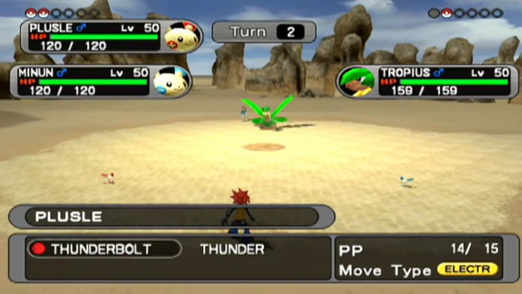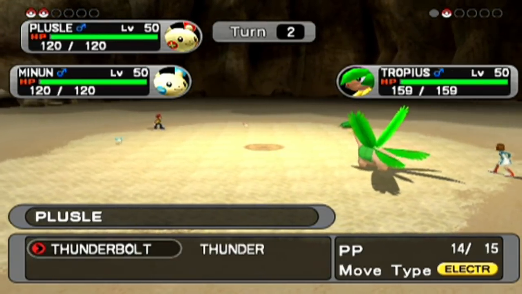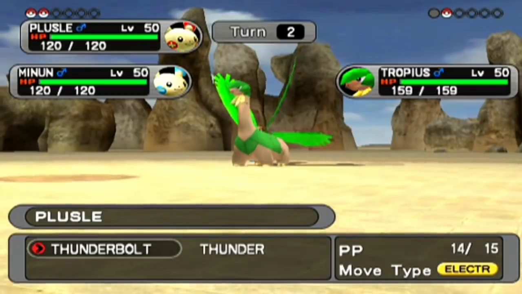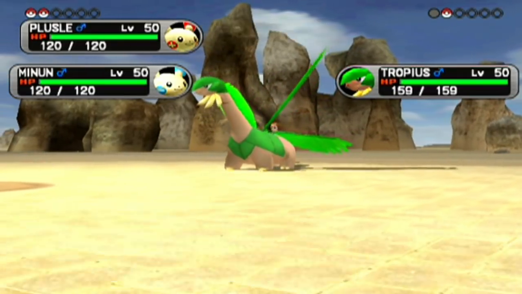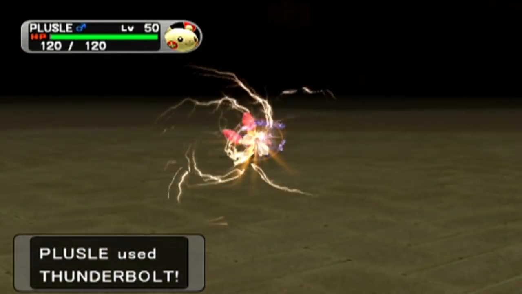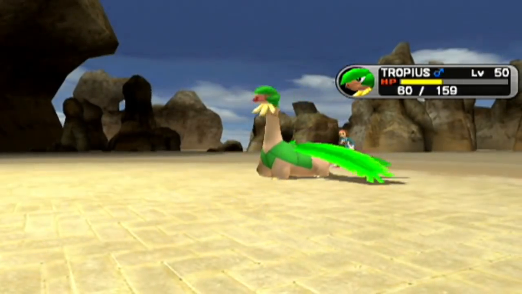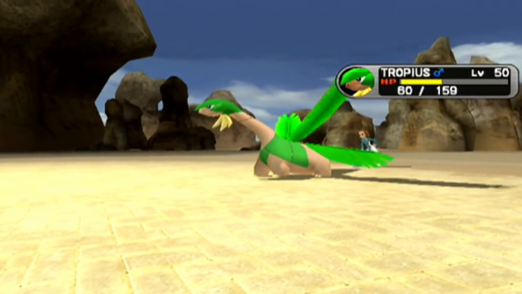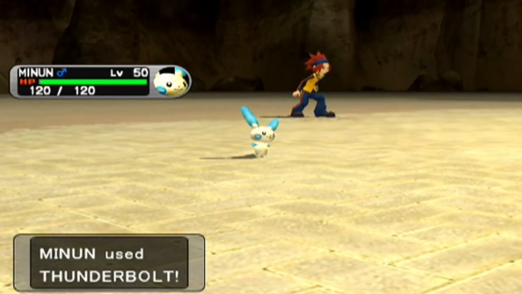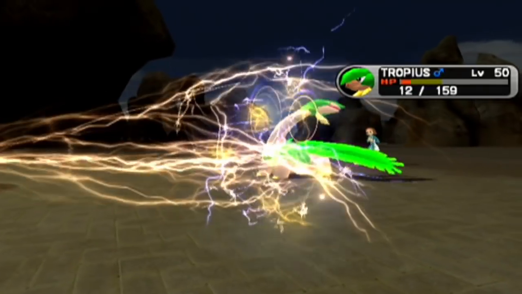Now, Tropius needs to go down this turn, because if it doesn't, we lose, because it will Earthquake us. Thankfully, Plusle and Minun are both pretty fast, and for this, I like to just go for a double Thunderbolt onto it. So here's Plusle's Thunderbolts. Does a little more than half. Minun's special attack is only slightly lower, so Minun should be able to finish it off. And that's that Battle CD done.